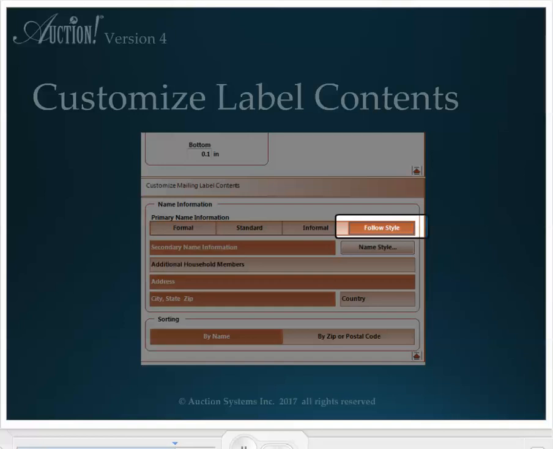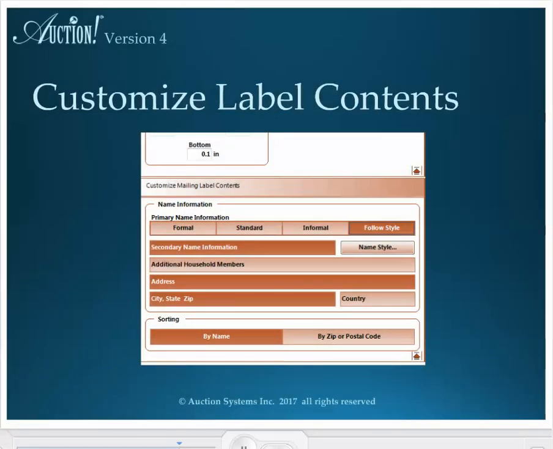Some tags, but not mailing labels, will also have a choice between printing labels in document style or report style. Document style is the first name and then the last name, which is ideal for mailing labels and usually for name tags. Report style is last name, comma, first name, which is ideal for check-in packet labels so you can easily sort the packets in alpha order by last name.